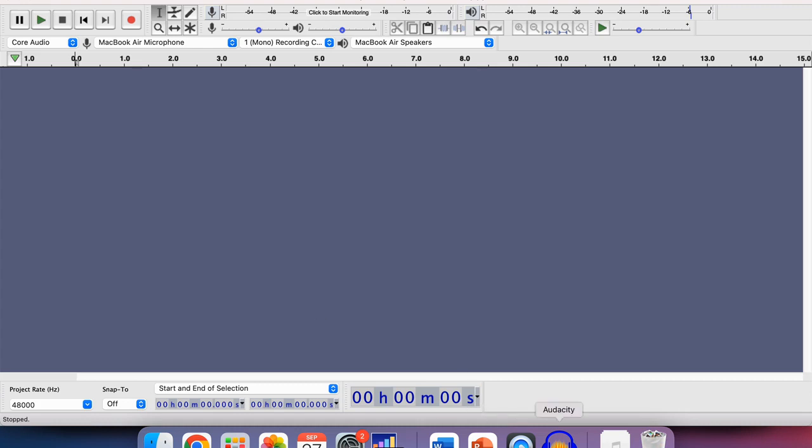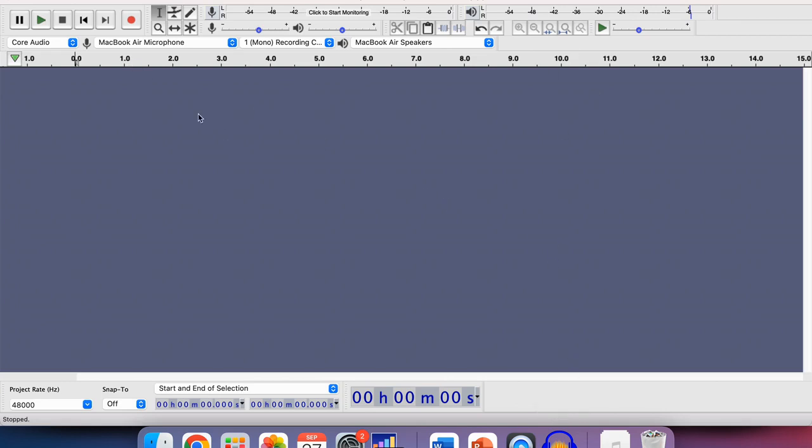Audacity is a free open source platform that allows you to do audio editing. It's available for both Mac and PC. If you've never heard of it, it's a great thing to do. You can just record your own audio on it. If you're going to be doing any podcasting, it will allow you to record WAV files, and then you can transform them into MP3 after that for easy uploading to the internet.